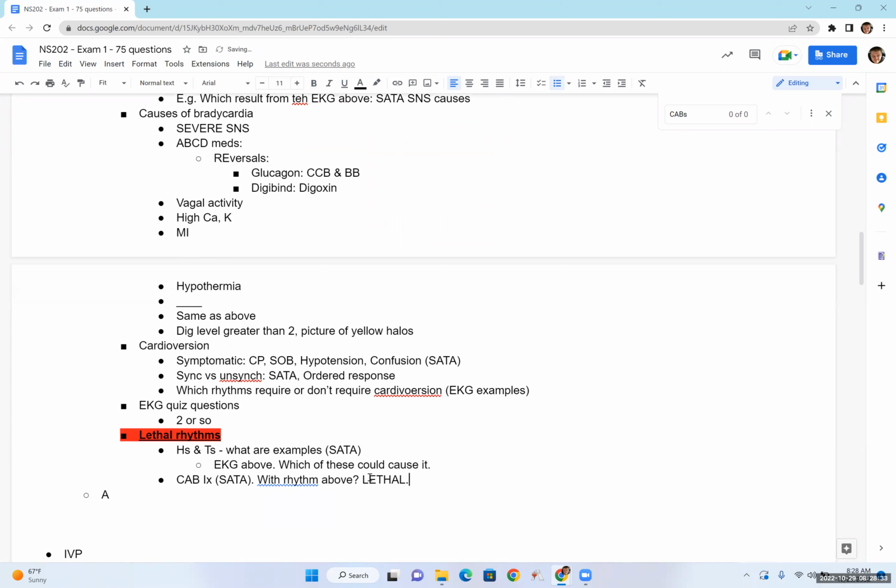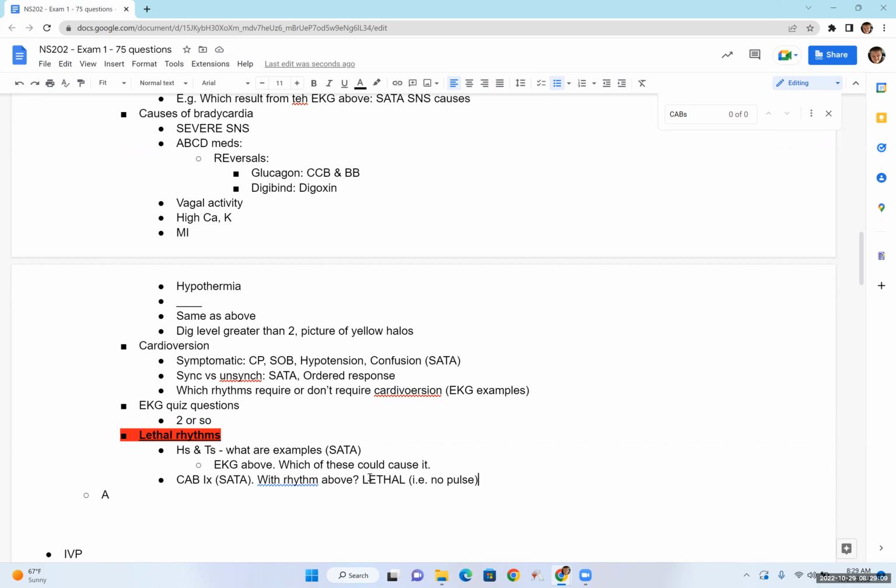Lethal rhythms, the rhythms with no pulse. In other words, they have no pulse, so you're doing CABs. You're doing circulation first. You're doing CPR, and you should hit the code button first. Otherwise, you're doing CPR for 2 minutes and you're like, man, I'm feeling lonely, I should get some help in here. So that's why I always hit the code button first. That would be torsades, PEA, asystole, VTAC, all the varieties without a pulse, whether it be polymorphic or monomorphic.